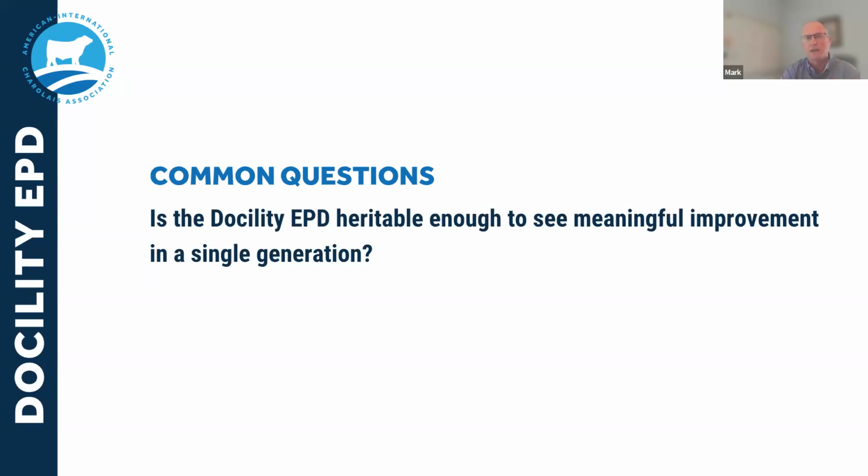And the best way to follow that is to look at the trait trends for the entire Charolais breed for different traits from year to year. And what's neat is on docility, it has a positive trend already going on. So the breeders have been selecting for it and have been improving it. We might see an uptick, and more than likely will over the next few years, maybe a little steeper gain, because now we've got it in a genetic evaluation and we have genomic enhanced EPDs.